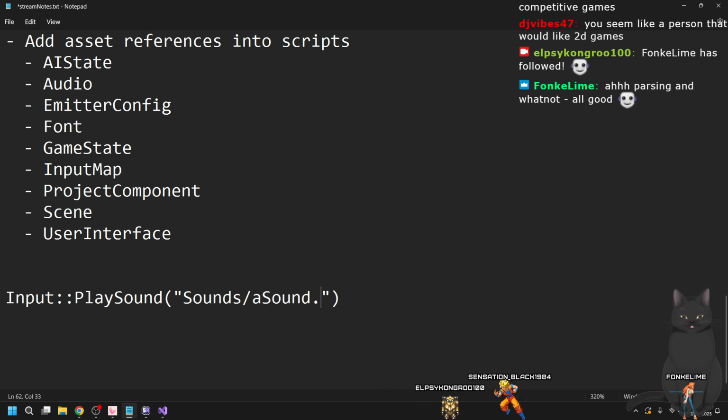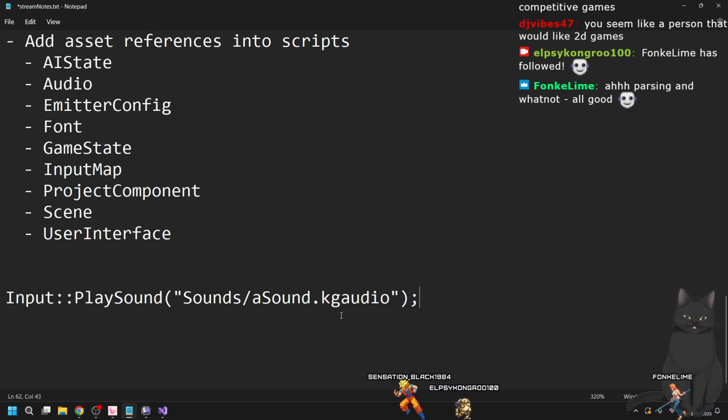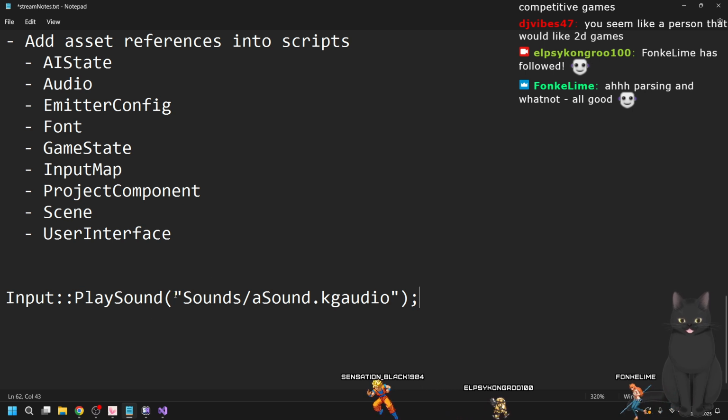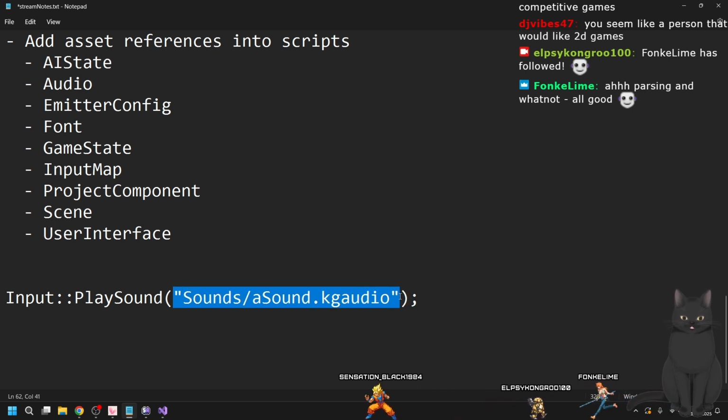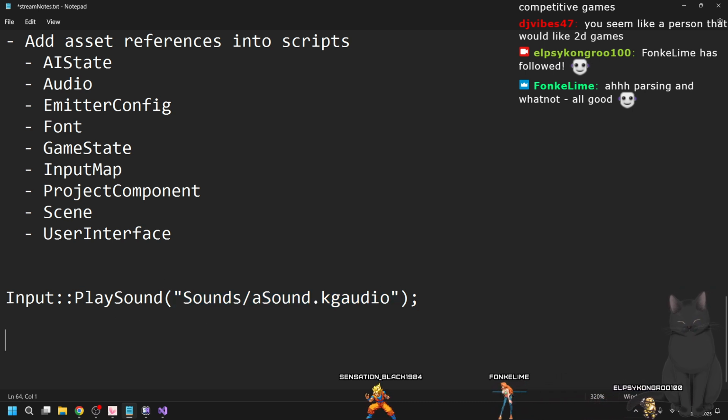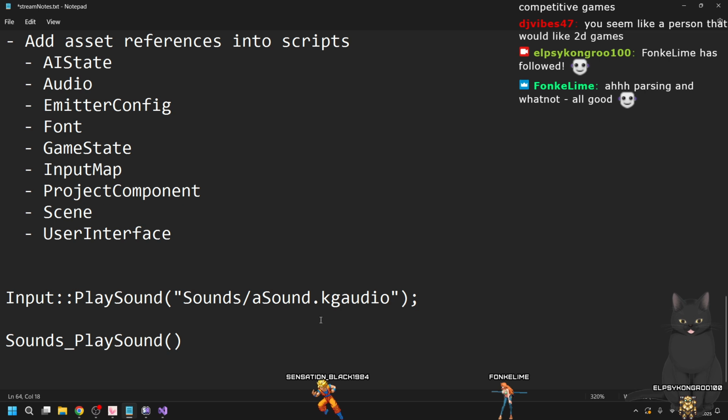I think in my system it's kg audio because I have to import it first. The problem is that when I compile it, it ends up becoming a C++ call, and I'm still feeding it in that string.